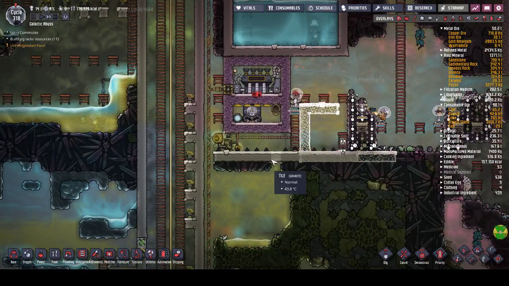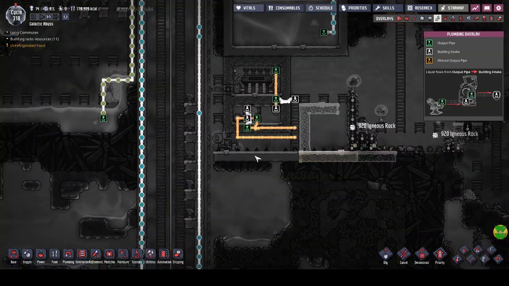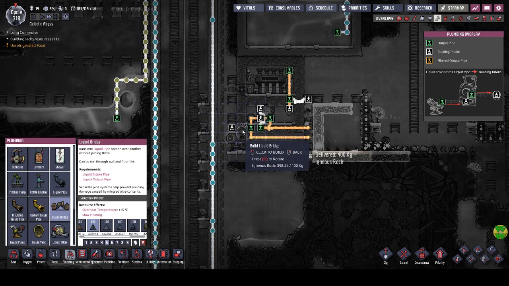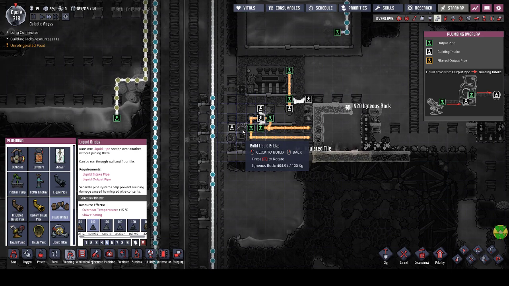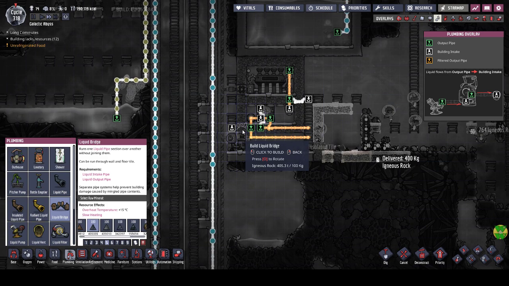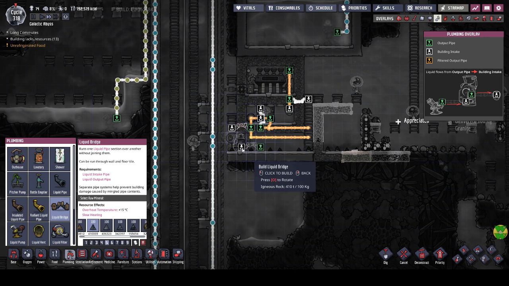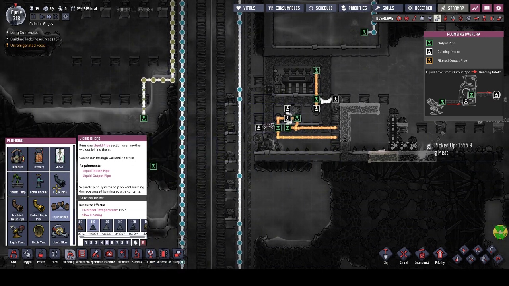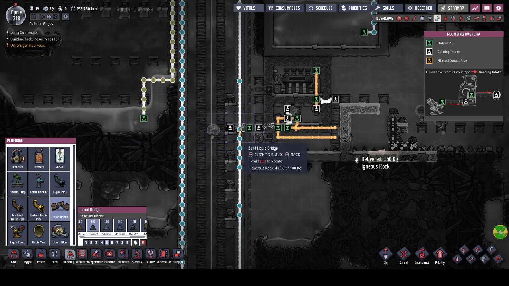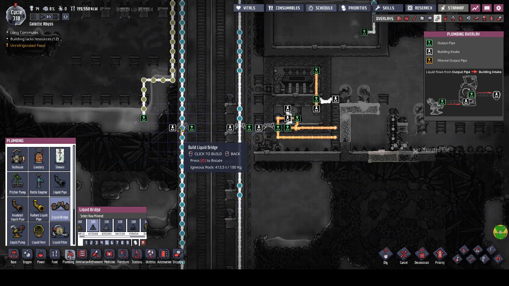Alright, so come on. Work faster. I suppose we can put a bridge in here. This will be the bridge that we use to make sure the coolant is full. Because we're going to get the coolant from probably just here. Hopefully we have enough polluted water for that long.